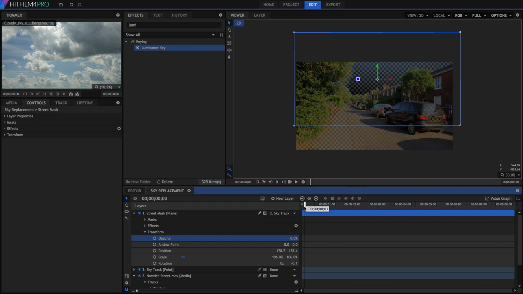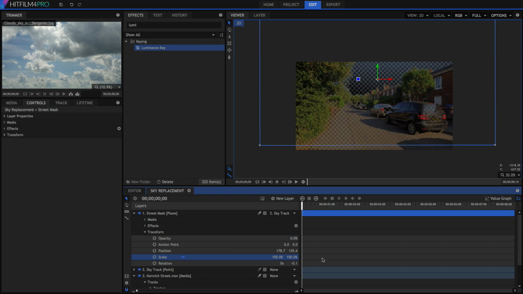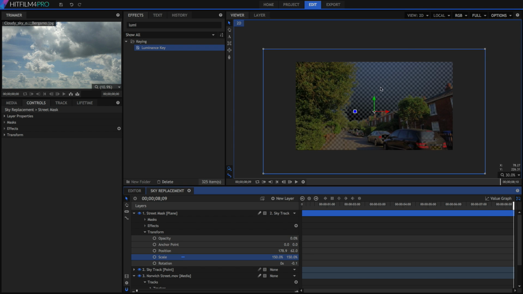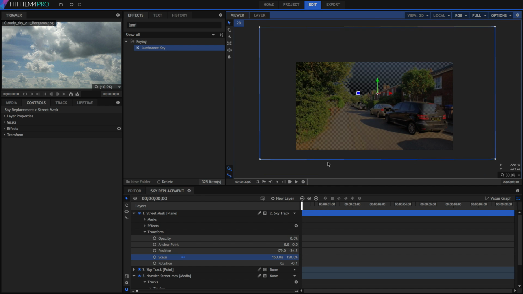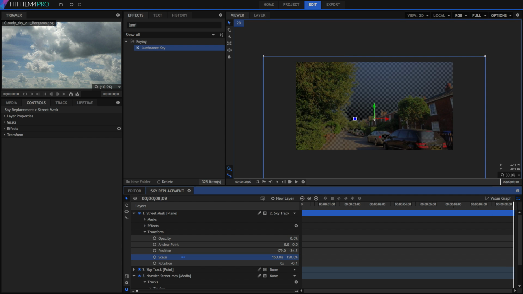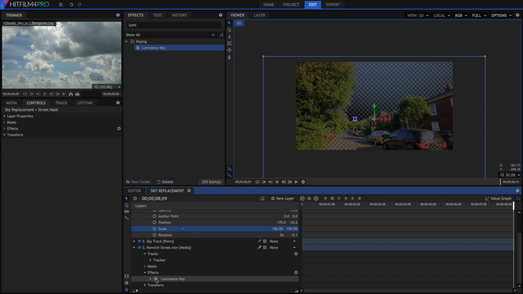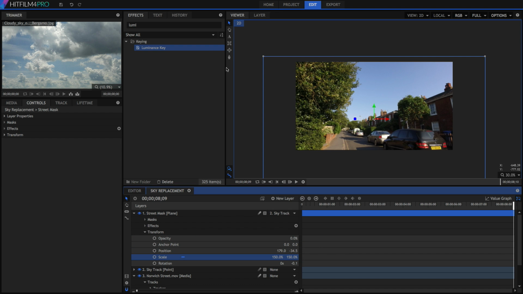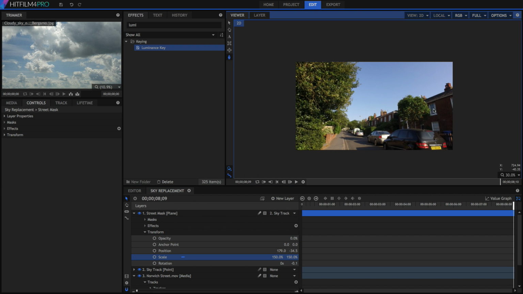Now if I go back through my footage here, we can see that the plane isn't completely covering the footage. This isn't going to be great for us, so we're going to need to increase the size of this plane by increasing its scale. I'll increase its scale to 150, and then I'll reposition it so both at the start frame and at the end frame it's completely covering my footage. Next I'll move to the end frame and I'll start drawing my mask, but before I do that I'll quickly switch off the Luminance key, which will mean I can see that background footage a little bit more clearly.